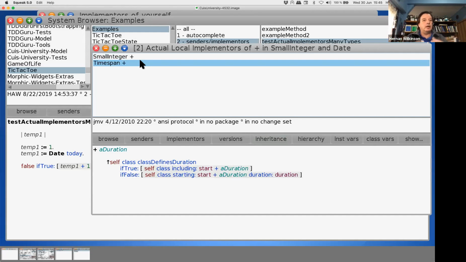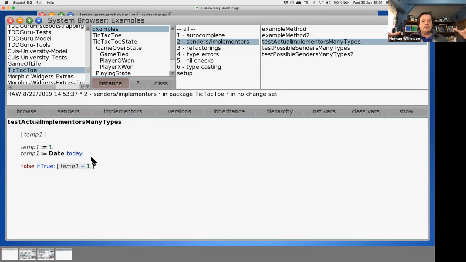So what is good about actual implementers is that it filters the search space based on the types of the objects that the message is being sent to. And that's really, really useful, and you will see why in a minute. So yeah, that's very important.